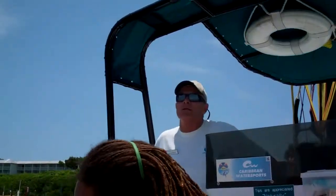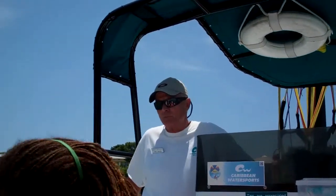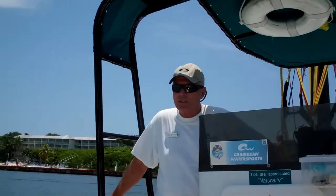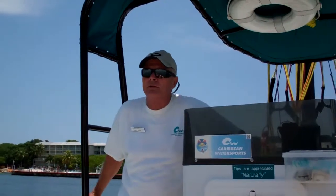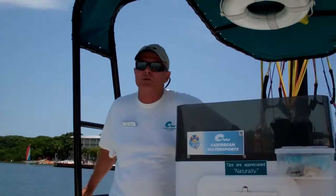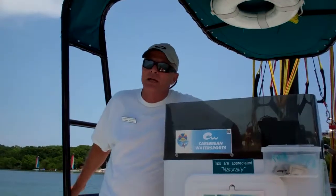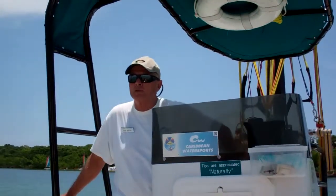This is a unique part of the whole world out here in Key Largo. We have Florida Bay — actually one of the largest saltwater estuaries on the planet. It's unique in the fact that just underneath the boat until about the first island out here, it's only five to seven feet deep. 30 miles past it is the end of Florida and Flamingo, and that is only five feet or less. One of the more remarkable parts of the world.